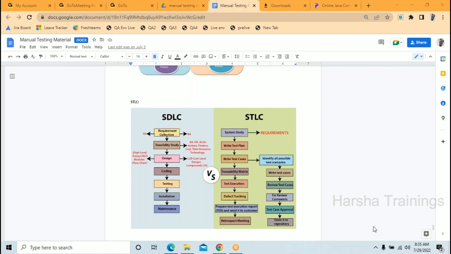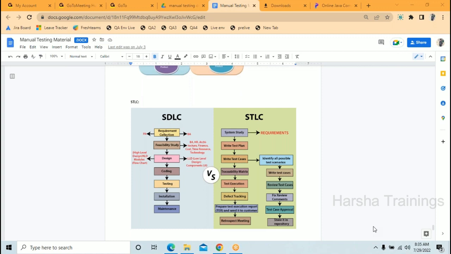What is a high level design document and low level design components here in the design tab? This high level and low level design will be discussed in the software development lifecycle models. We have models like the waterfall model, iterative model, spiral model, V model, verification, and the agile model. All these models are there, right?